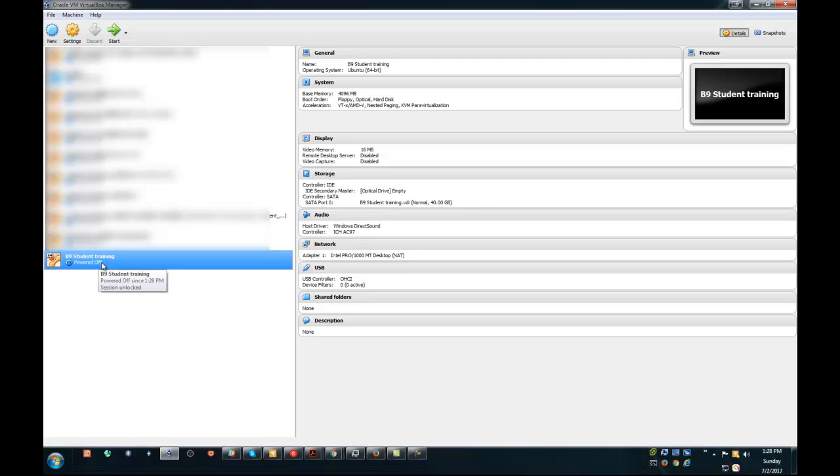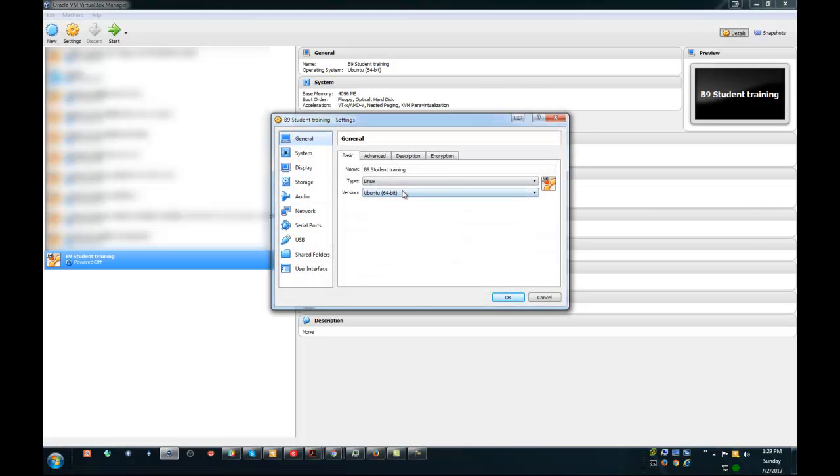Great. Now there is a little information over here about the virtual hardware, and one of these things is an IDE controller, which is an optical drive, and it's empty. And of course we want to install an operating system, and that means we have to insert the install media. And you might be wondering, how does the install media get installed on this computer? Well, that's where the ISO comes in.